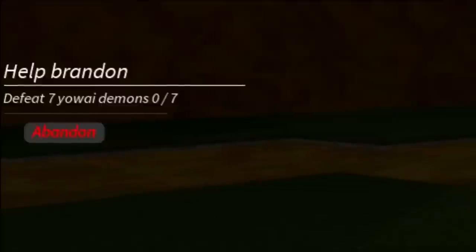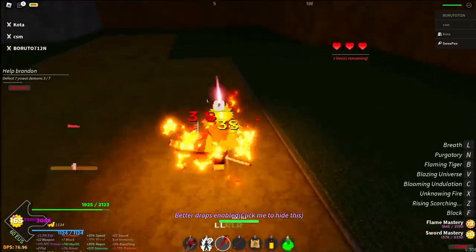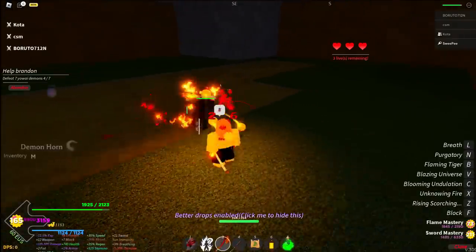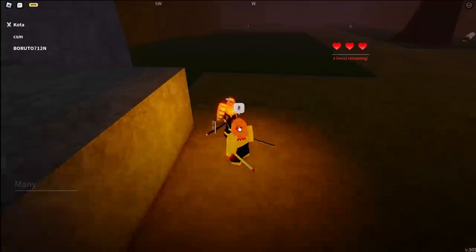Those are YOI demons. We got to defeat 7 of these boys. Let's gather them up real quick. Mink, mink, mink, mink, mink. There we go. All right, we have 3 out of 7. We're about to have 4 out of 7 real quick. And oh, he didn't finish that guy off. There you go. And here is the last one. And okay, cool, I completed that quest. Nice, nice. Okay, we got this quest right here.